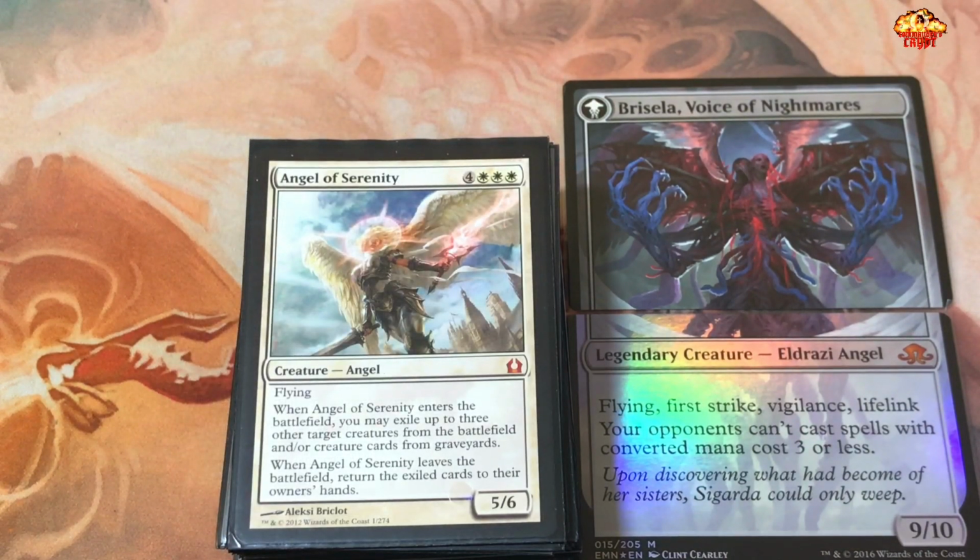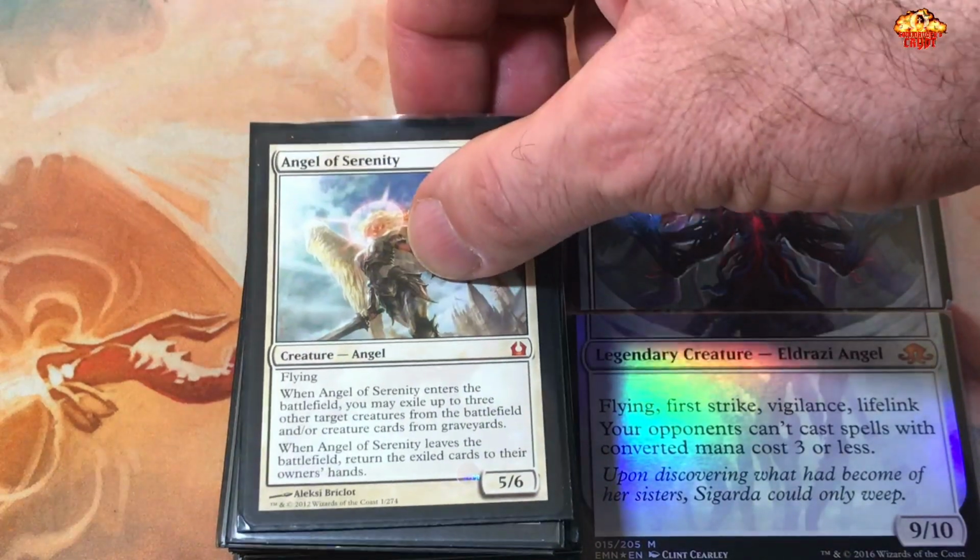We're also going to play Angel of Serenity, 3 white, 4 colorless. When Angel of Serenity enters the battlefield, you may exile up to 3 other target creatures from the battlefield and/or creature cards from their graveyards. When Angel of Serenity leaves the battlefield, return the exiled cards to their owners' hands. This is a good way to take out commanders and to slow your opponents down.